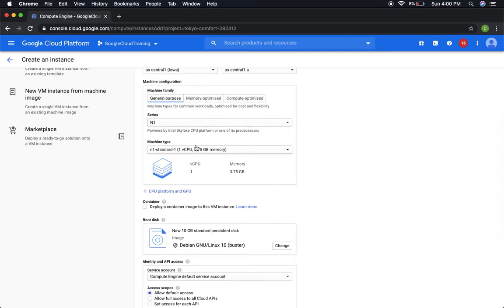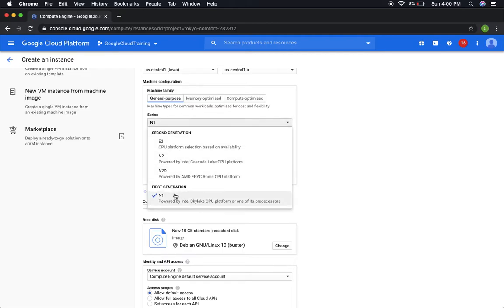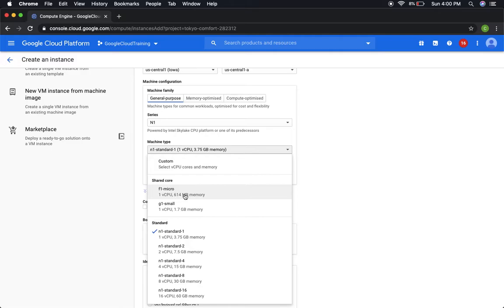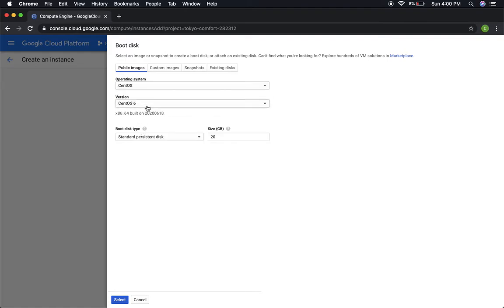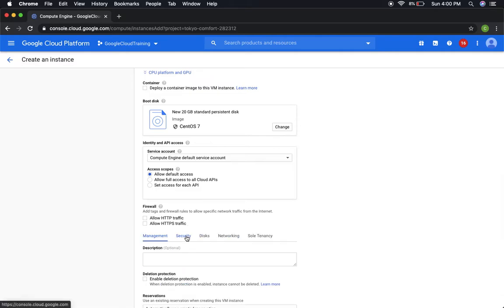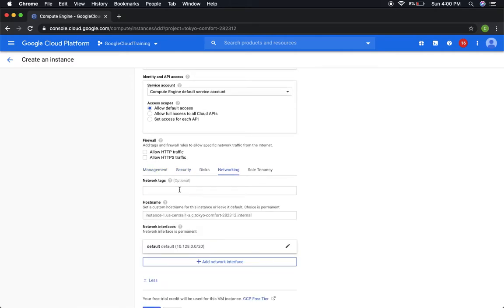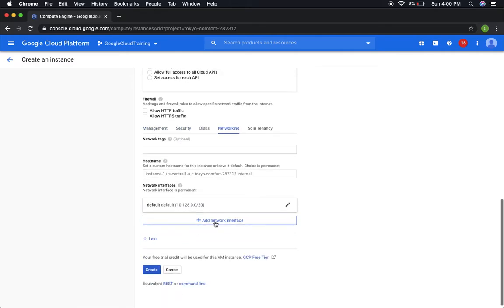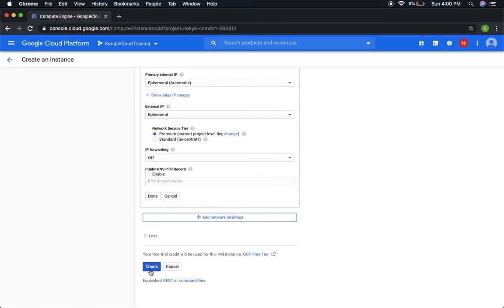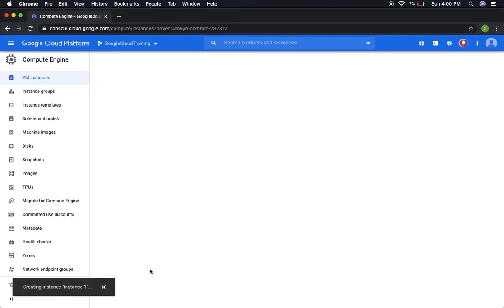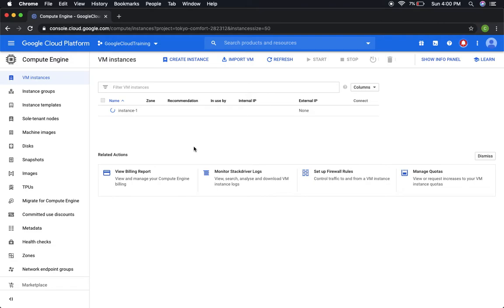Here we go. I'm just creating my first instance, and I'm going with very basic hardware here, and the OS I want is CentOS because that's my favorite OS. Let's go with CentOS 7. Now the important part, the networking part. I want my instance 1 on the default network, so let's leave it like this. It's already selected by default, so let's create it. Now instance 1 is getting deployed inside the default network.